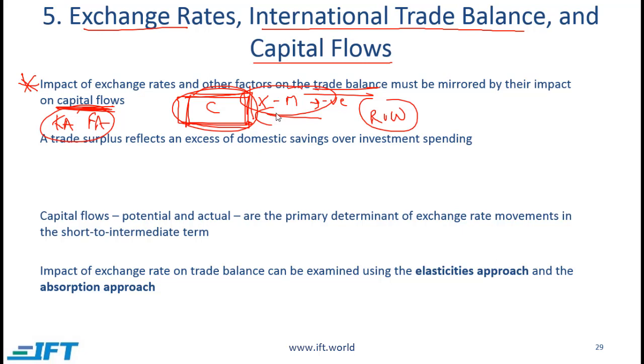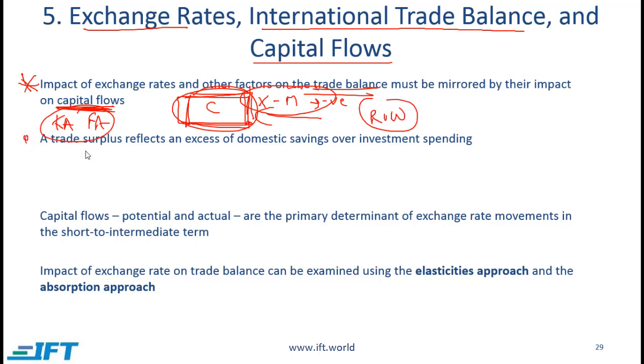The sort of questions that you will see in the curriculum will use the following terms. A trade deficit must be balanced by an offsetting capital surplus, or a trade surplus will be balanced by a capital deficit. So make sure that you understand this terminology, and when you practice a few questions, then you will be on top of this material.